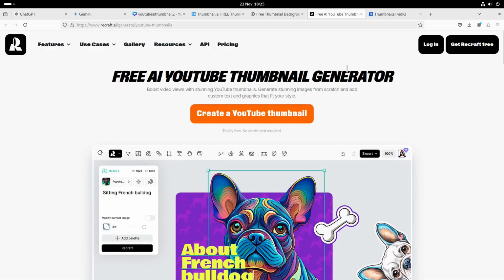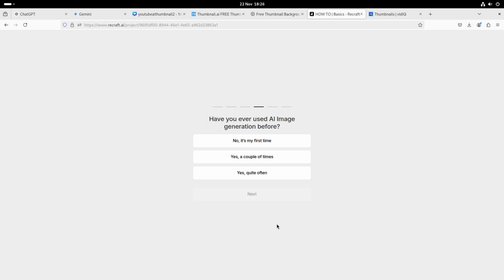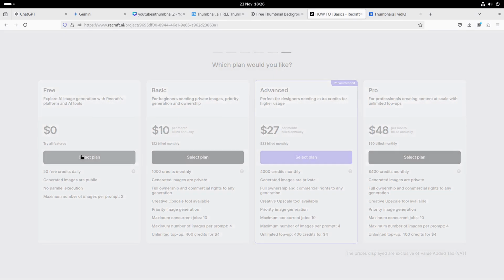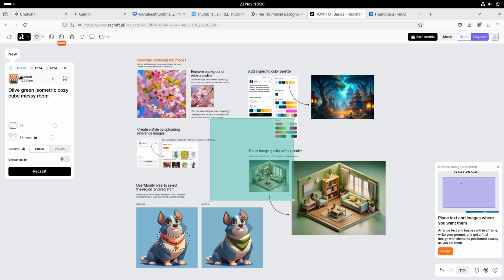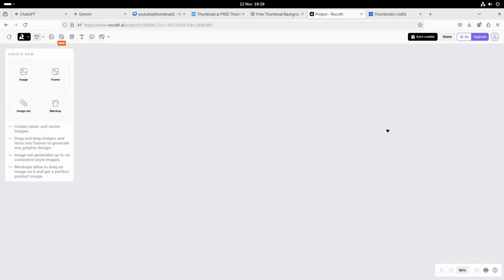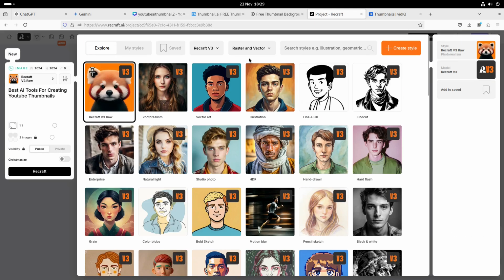The next tool I tried was Recraft.ai, and what has become apparent to me whilst trying these tools is that the user interfaces for these tools aren't very user-friendly. Recraft requires the user to create an account and then answer some pointless questions, and then there are various paywalls, of which one is my favourite amount. That is as good as Recraft gets.